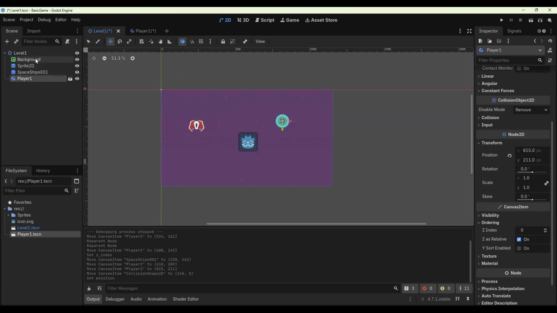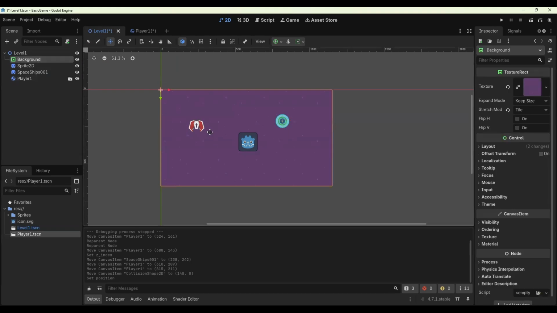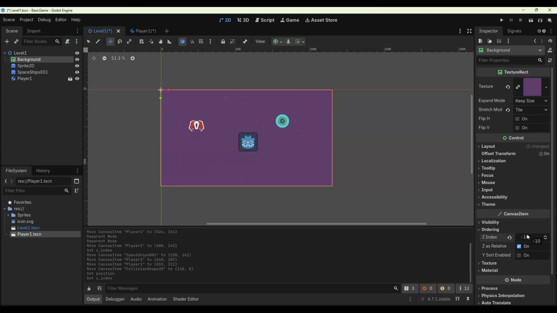So the last thing I want to do, we'll go to the TextureRect, which is the background, and we want to ensure that this always stays at the back regardless of what we add. So what we can do is go to ordering here, and rather than putting Z index at, let's say, 0, we can put it at, let's say, maybe -10. I just put that -10, but it's way in the back, because if we added more and more nodes in the future, as long as we don't go beyond that -10, they will automatically be in front of the background.